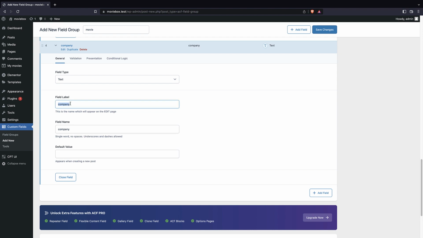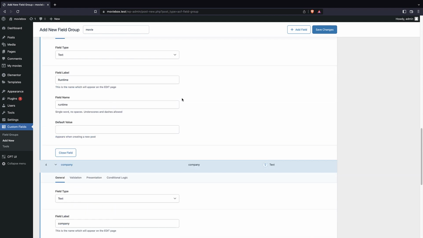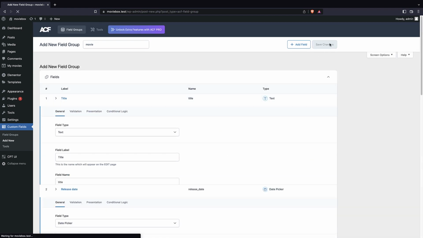And let's just add it called company. Or we can just call it distributed by. It's just a matter of choice. But company is just fine because you do not need to use these field labels. In Elementor, or any other page builder, you can just have your own label and then display the value. So it doesn't really matter here what you choose, and you can just change them anytime you want. So that's pretty good. Now we have these fields. I'm just going to click on Save Changes.